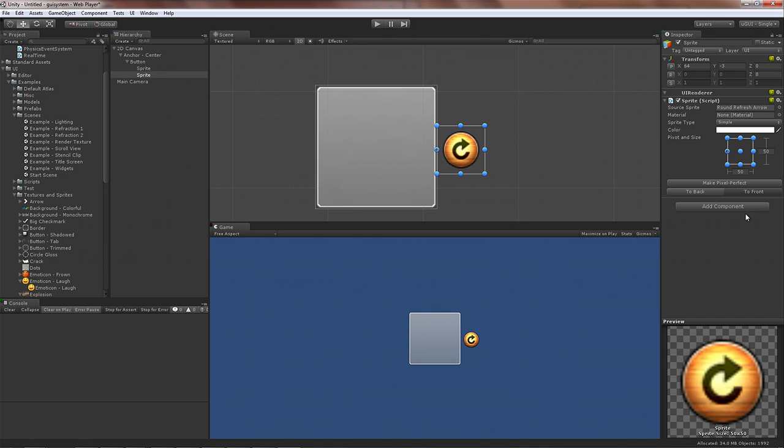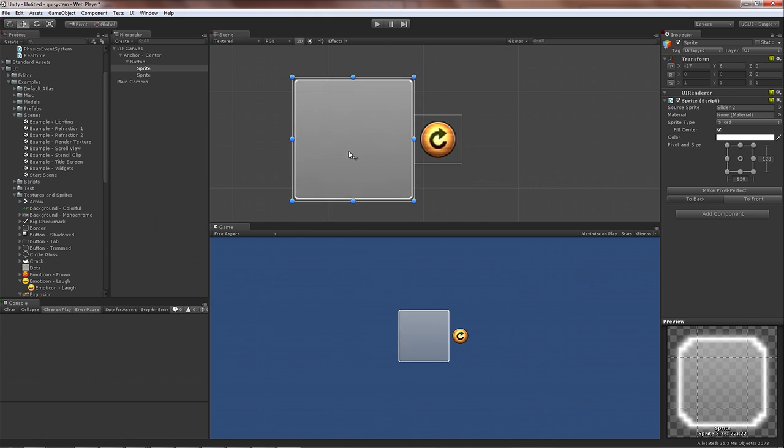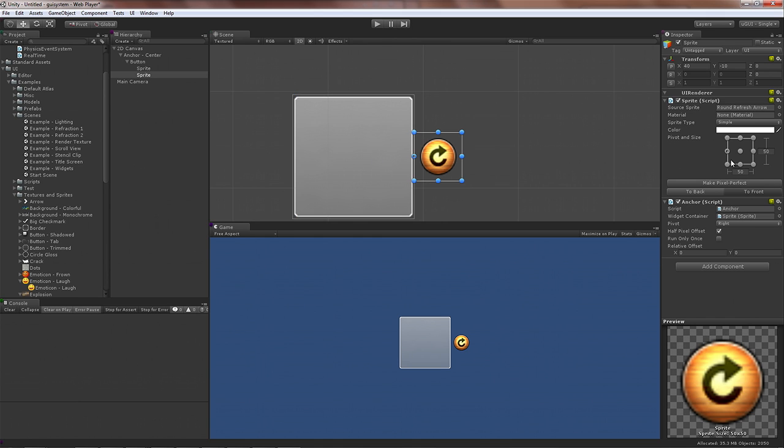What I would do is attach an anchor. I would specify the other sprite as a widget container, and I would specify the right side as the anchor point. So now when I move this sprite, the other sprite moves with it, even though they're just siblings. Of course, I can just simply get rid of the anchor and parent the two sprites, and it'll have the same effect.